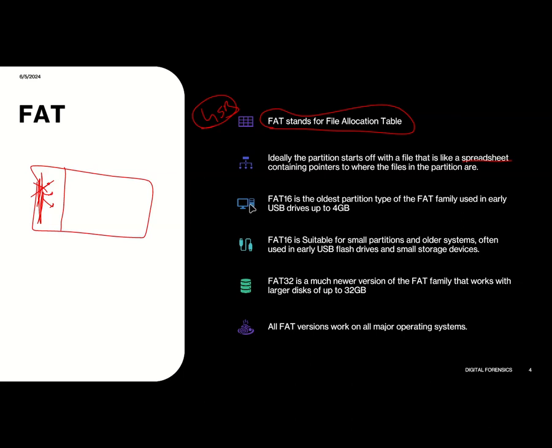Another thing to note is FAT16, which is a version of the FAT family, which supported drives of up to 4 GB in size. A much older version, in fact. And then we had FAT32, which is a much newer version, and this works for devices of, well, up to 32 GB. Okay. And another thing you might note, well, obviously, you've noticed that a USB drive can be accessed from almost every operating system. That's because, well, FAT versions work on all major operating systems. That is all the Windows, Macintosh, and Linux alike. So it supports all those kinds.